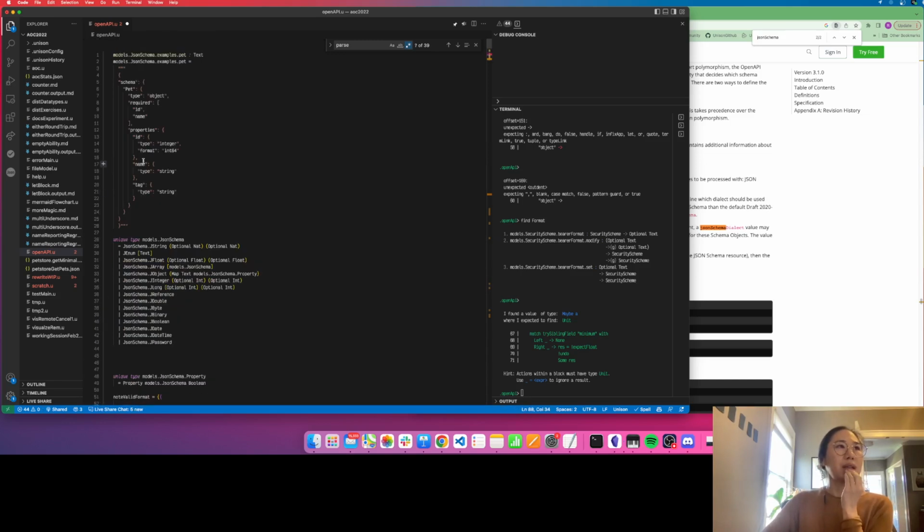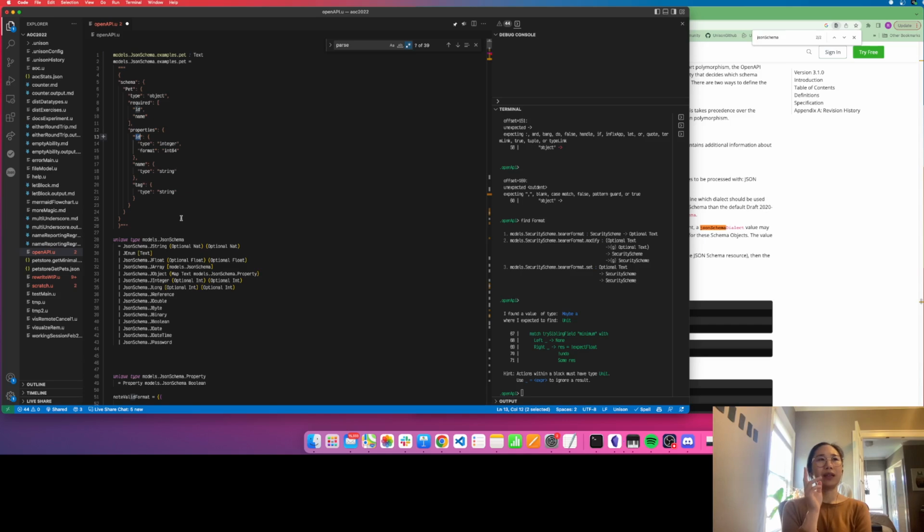It is a schema, and then whether or not it's required. Wait, are these all just schemas? I think everything that's in property is also schema. Properties contains a map of schemas.